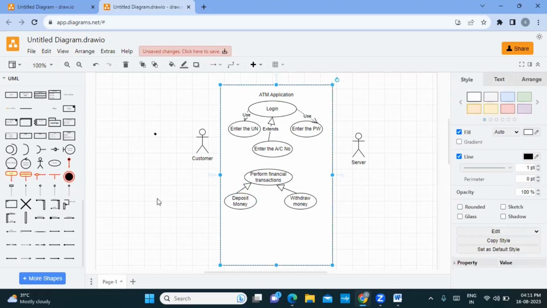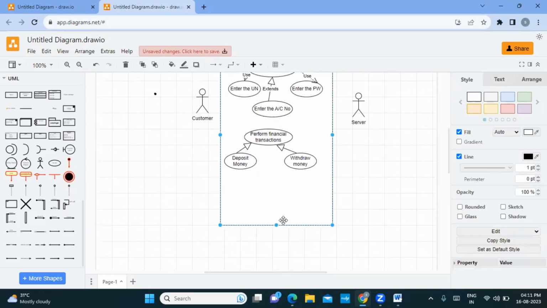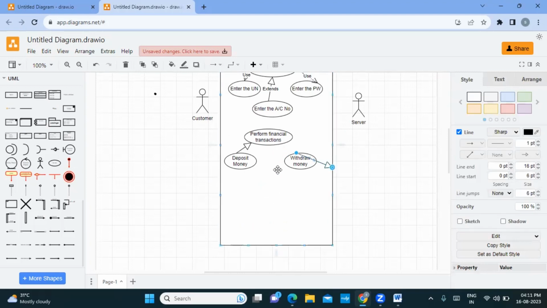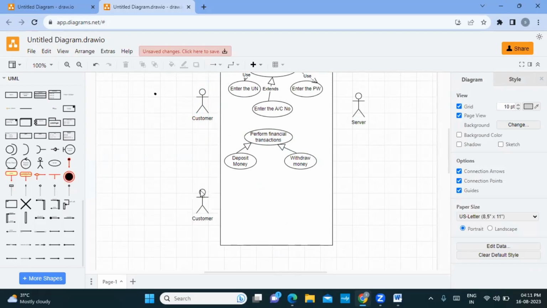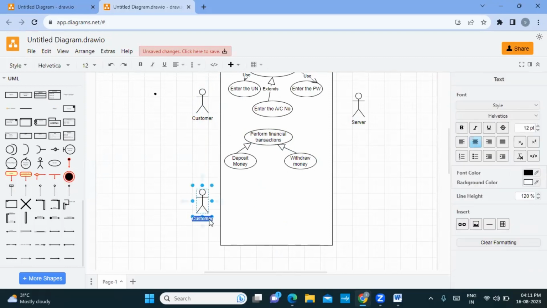Clear so far? Okay. Now, if I also want to add any other relationship, such as maybe another actor to actor relationship, again I can do the same thing. Control C, Control V. I will come here, double click on the actor and rename it as VIP customer.